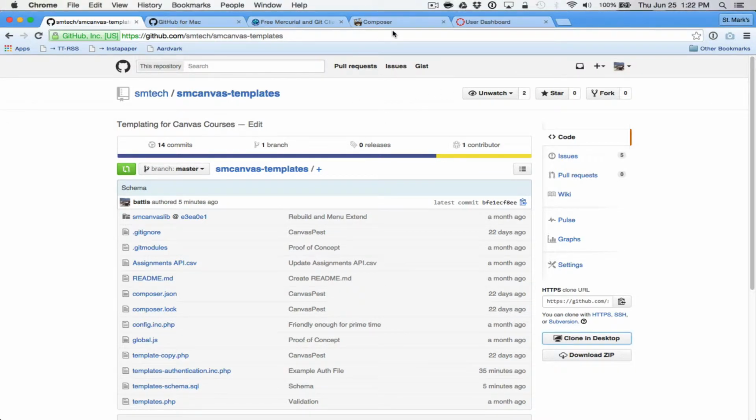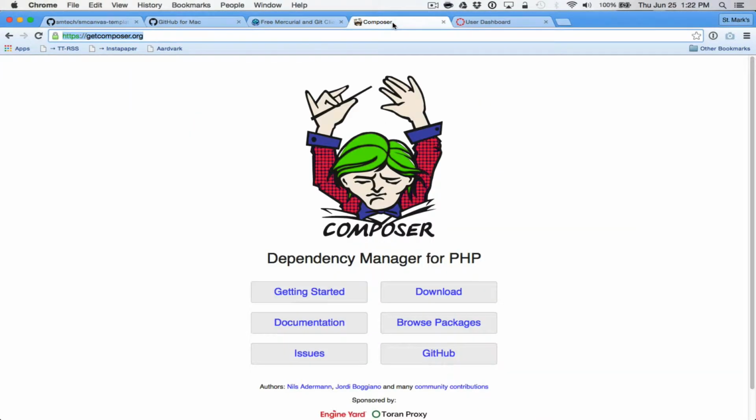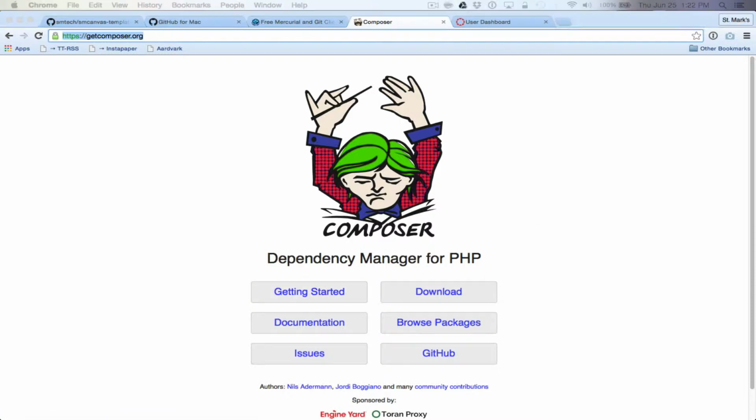I'm midway through changing this over, and I'm also using something called Composer to manage my dependencies in PHP. It's great. I love it. I'm probably going to use it hardcore for 18 months until I decide there's something better. That's just how it is. They have a great getting started tutorial that explains how to get it installed, and you need to have it installed before you do the next step, which is easy.